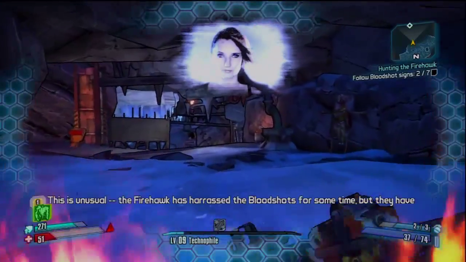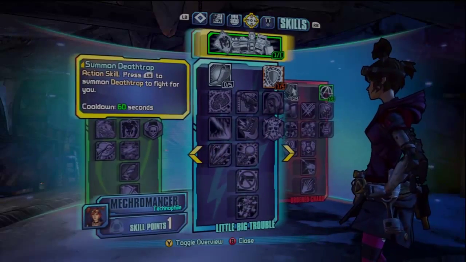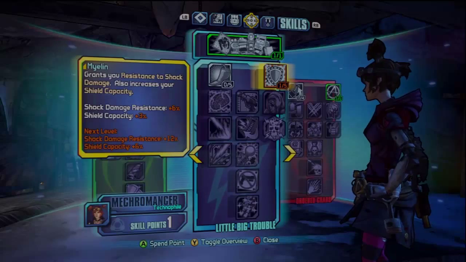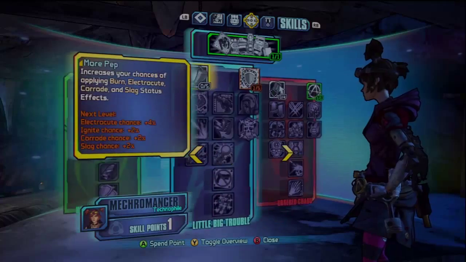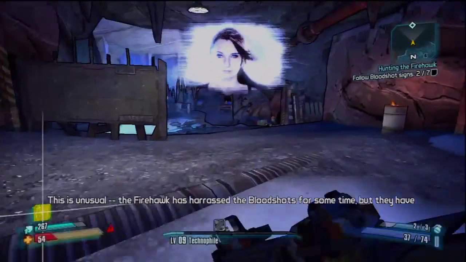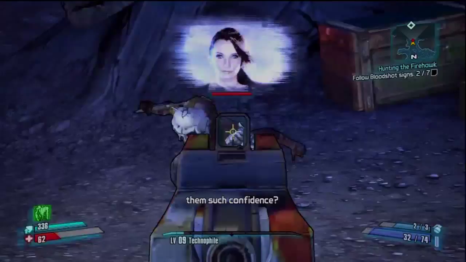So, we're following the bloodshot signs, and I'm taking a ton of damage. I think I need to maybe buy one of my skills, because I've got a skill point. So let's see. Increases your chances of applying burn, electric, corrosive, slag status effects. Increases my shield capacity. Increases your reload speed, but decreases your magazine size, which is kind of a bad thing. Okay, while your gun's magazine is full, you regenerate health. That's probably going to help, yeah, because we could do with regaining health as quick as possible. And as you can see in our left corner, it is actually regaining us health, so that's pretty helpful.